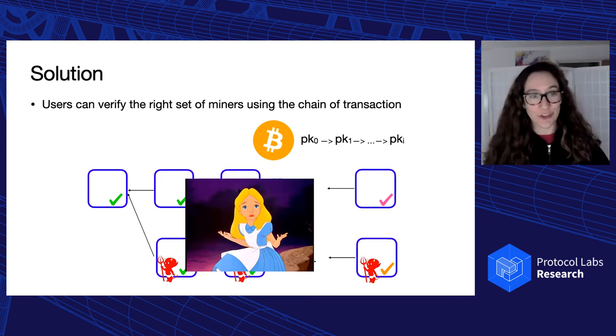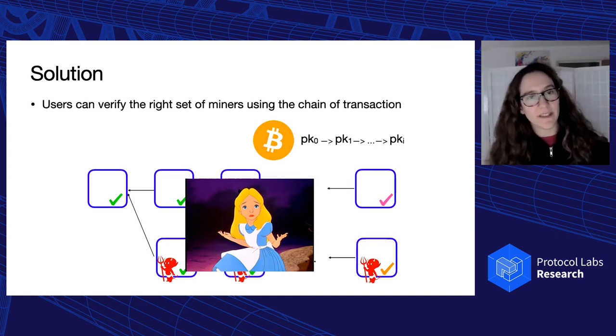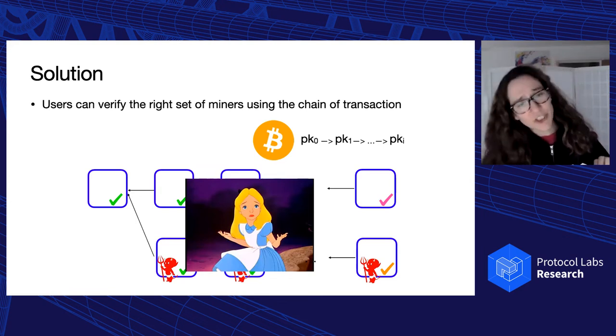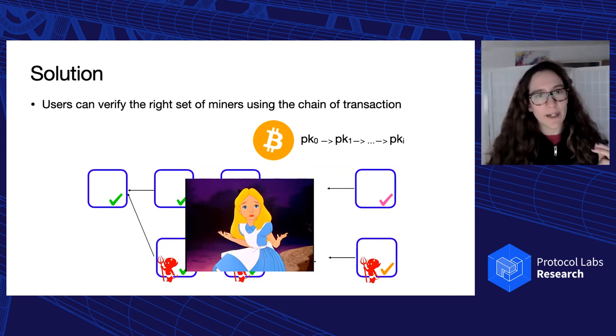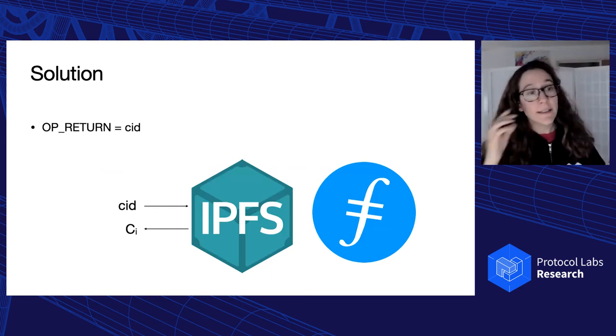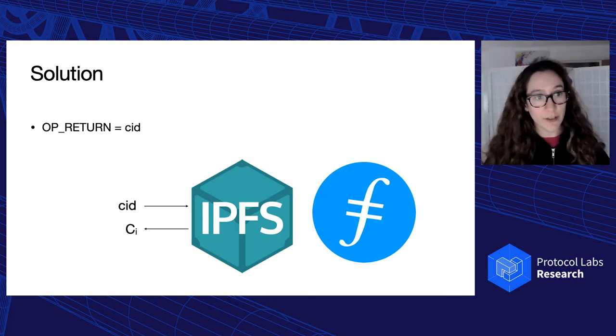The idea is like now if we go back to the long branch attack, at least she will see those two chains. And what she's going to do in that case is she can go to the Bitcoin blockchain and then she can, assuming that she knows PK0, she can just follow the chain of transaction, find PKI, then she will have access to the to the checkpoint like PKI is also a way to identify who are the right validators. So basically using PKI, she can decide is it the pinch chain, or is it the orange chain? That is the correct one. In fact, we actually do even more than this. What we do is that we can on top of this use a decentralized storage service, such as IPFS or file current that is going to keep the all the information about the configuration, such that basically Alice can just use the checkpoints to recover all the information about the current members of the proof of stake system. And so she knows where to ask for the right chain.